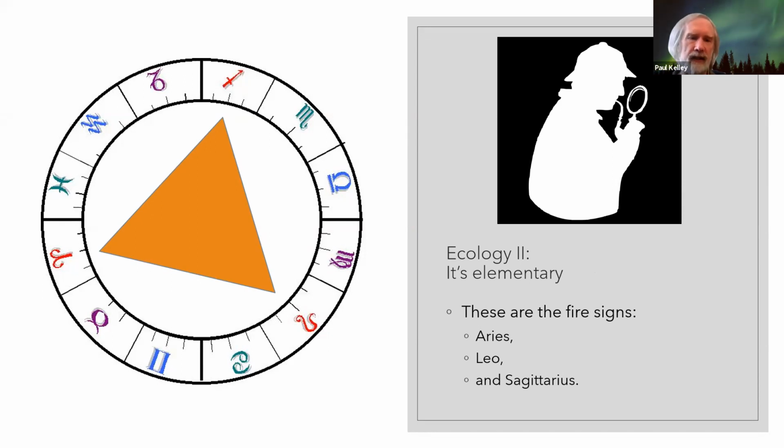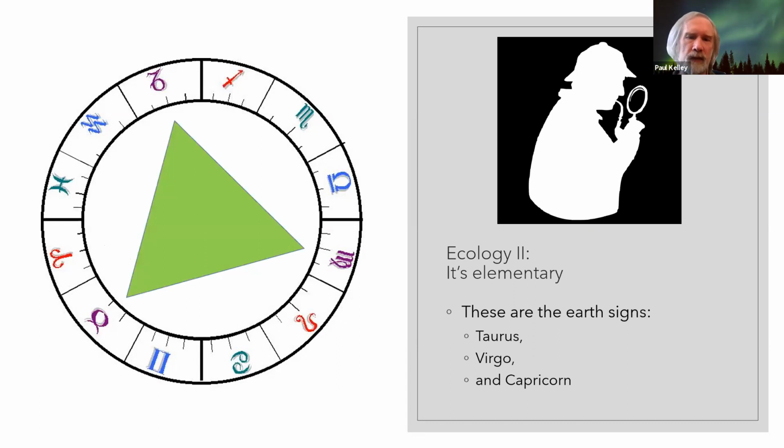So these are the fire signs, right? Aries, Leo, and Sagittarius. I'm not going to get into much depth because we talked about the nature of these three signs and the fire energy in the first lecture. Keep in mind that fire sign energy is simply this inspired, immediate type of energy that expresses itself. It doesn't take into account what the outcome of the expression will be. It's just an automatic type of inspired energy that expresses itself. Very intuitive, in a kind of instant knowing kind of way.